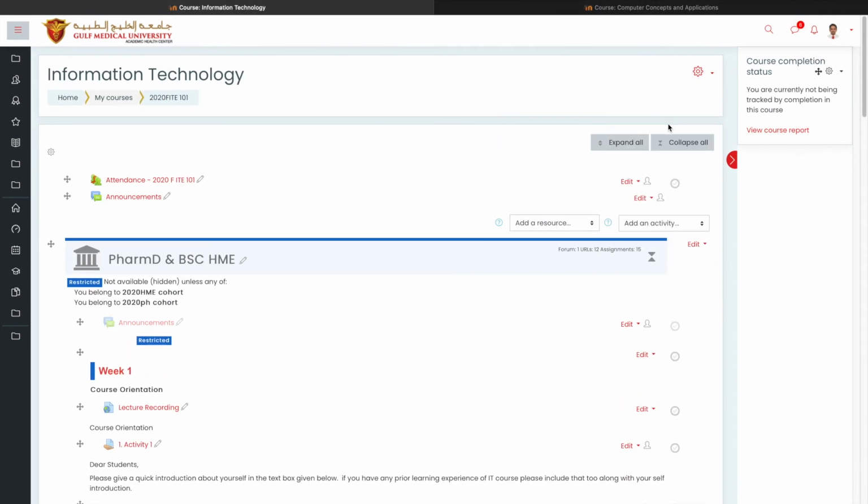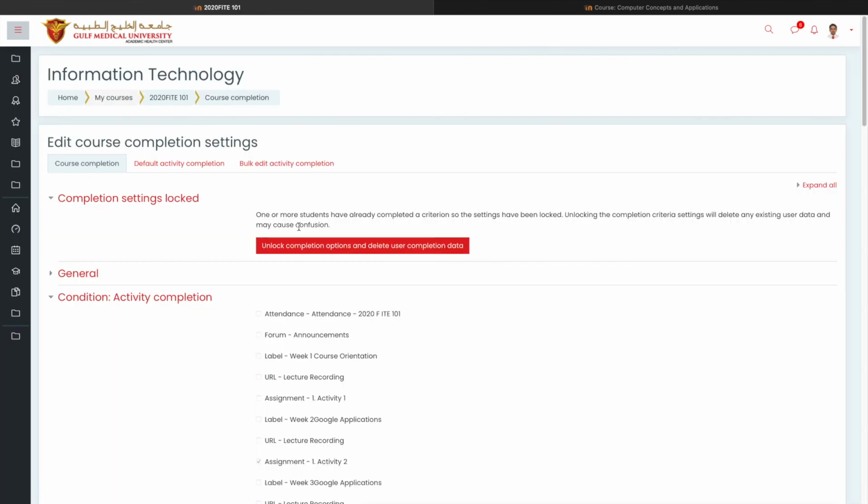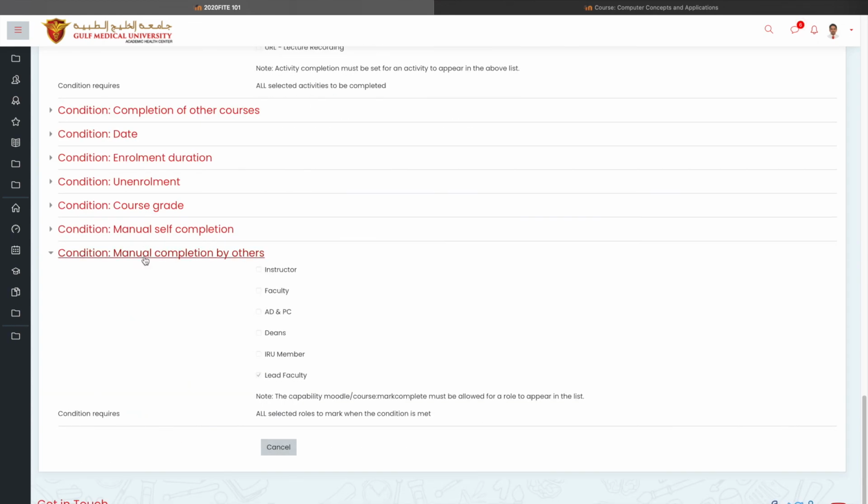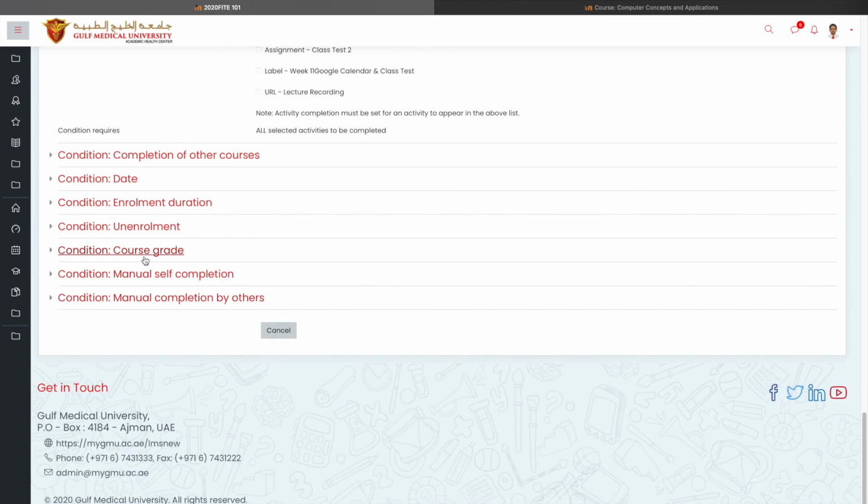When you click on course completion, you will get a page where you have to activate all the things that are critical and what you need to check to see whether the students are completing the conditions. That's going to be here. And then I had just explained to you about the manual checking by the lead faculty, so that's the last condition.